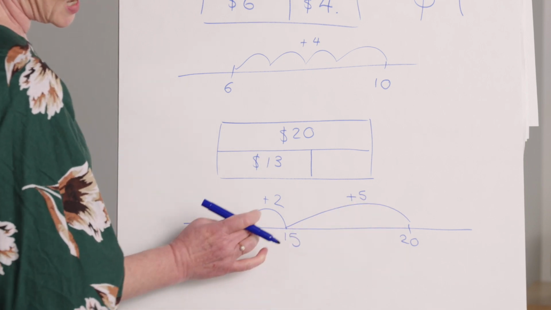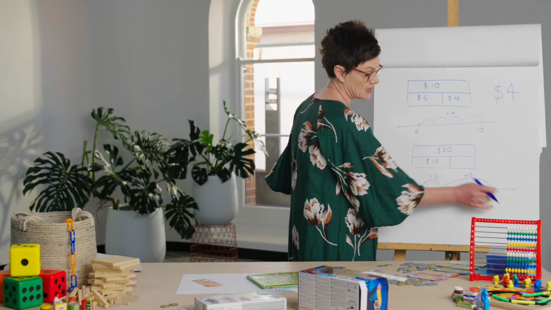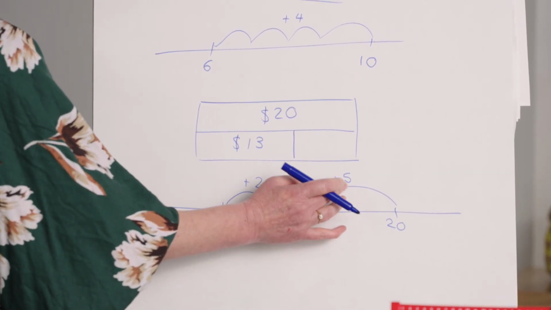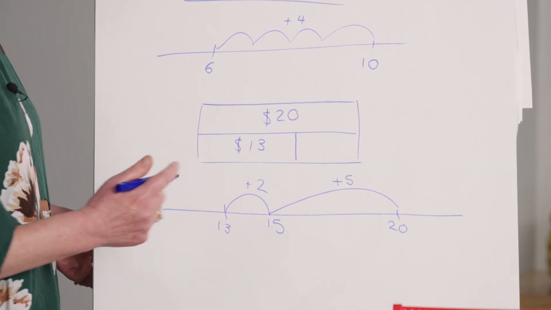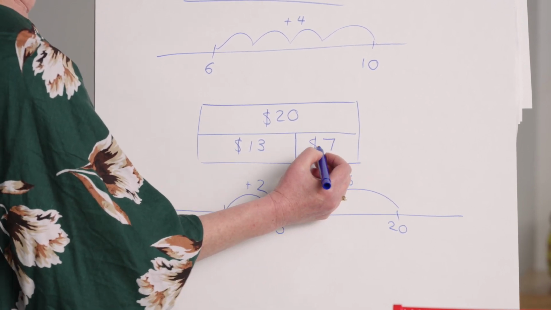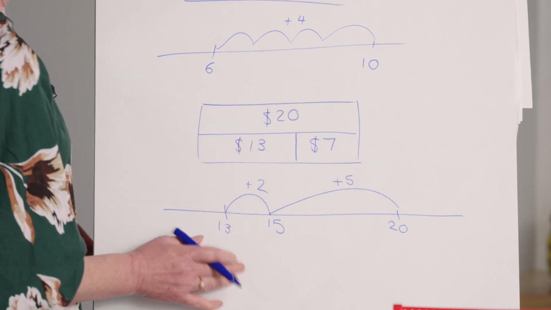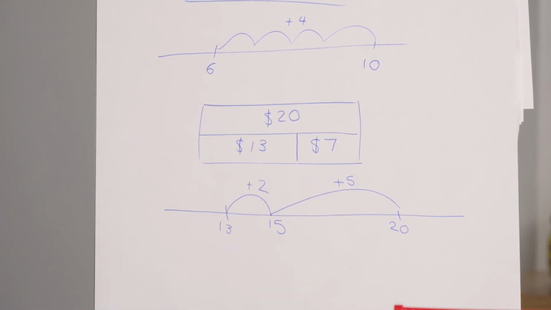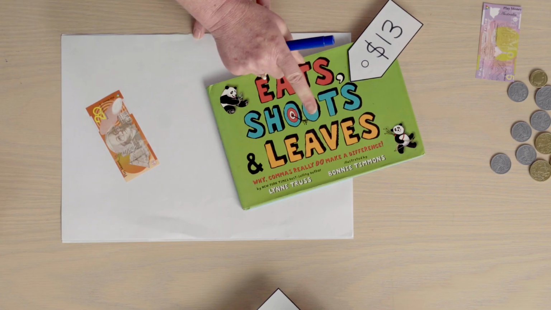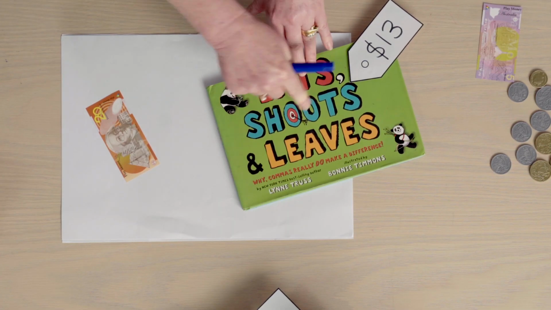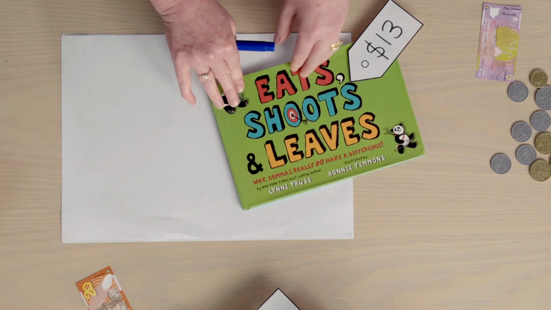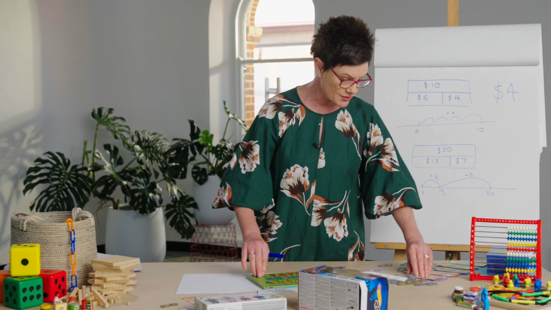Now let's consider how many I added on to get to there. How many did I add on? I added on a 2 and a 5, and that gives me 7. So my answer is 7, or $7, when I'm considering what change I gave $20 for a $13 book. I gave the shopkeeper $20 and I am expecting $7 change.